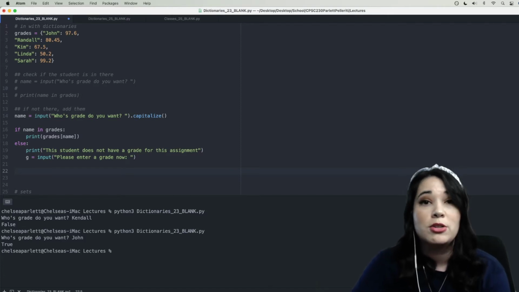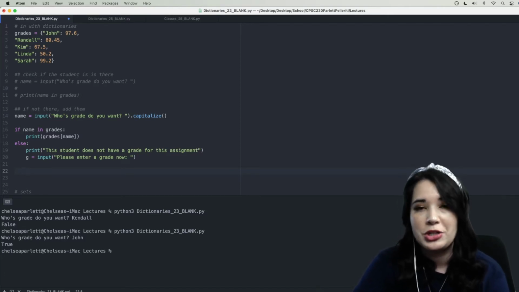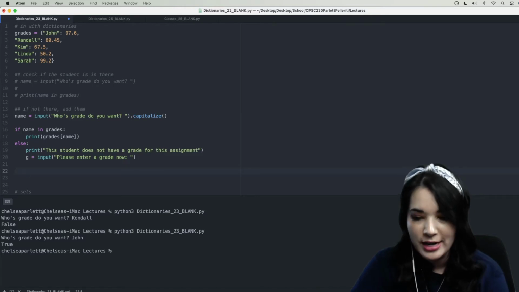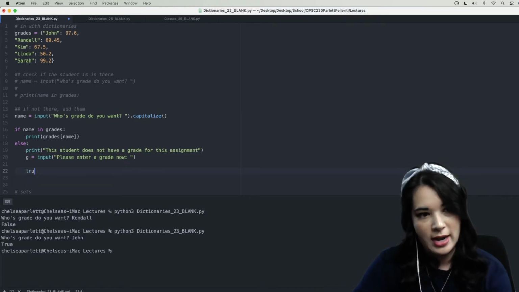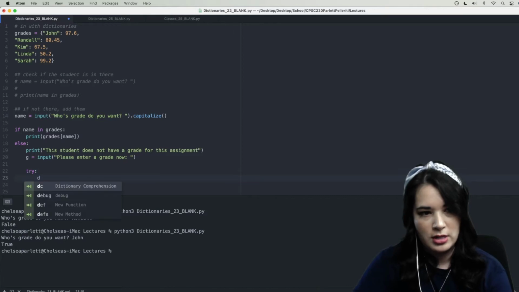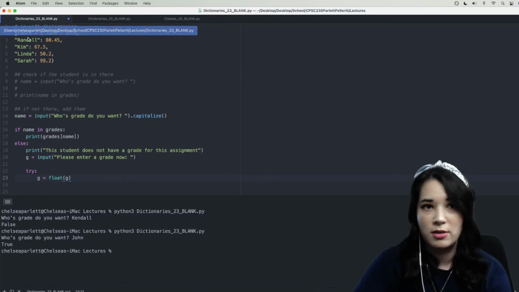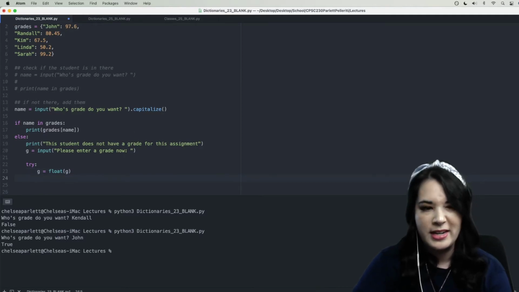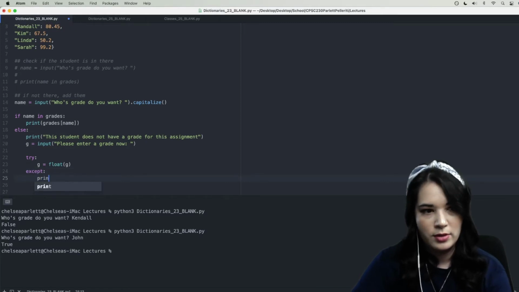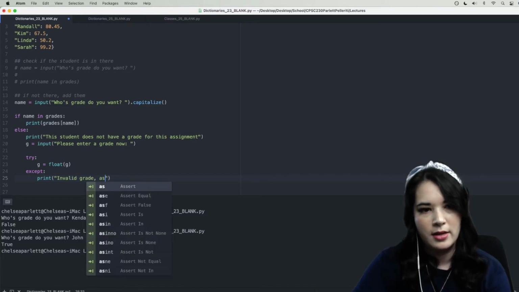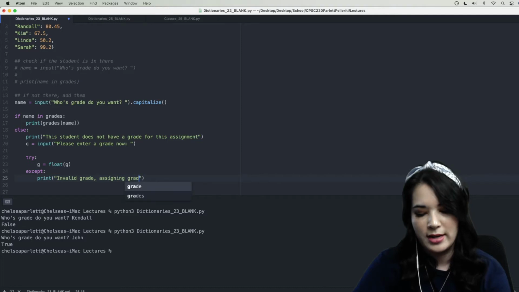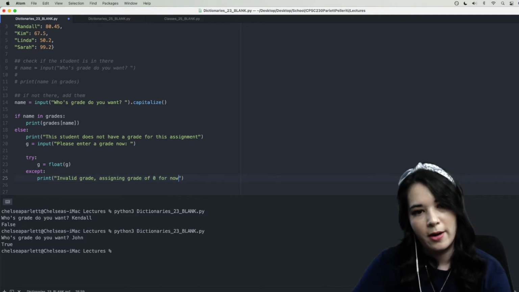And then I'm going to use my trusty try and except to make sure they gave me something that is actually a grade. So I'm going to say try: G equals float G, because they should give me a grade like this. And then if at any point we hit an issue, we're going to say except: print invalid grade, assigning grade of 0 for now.